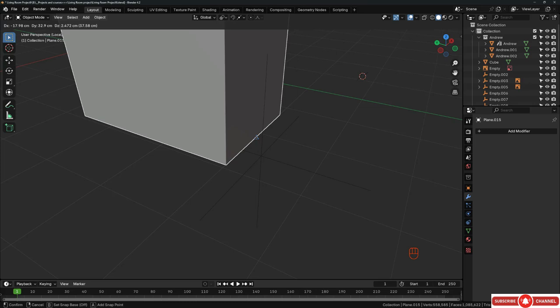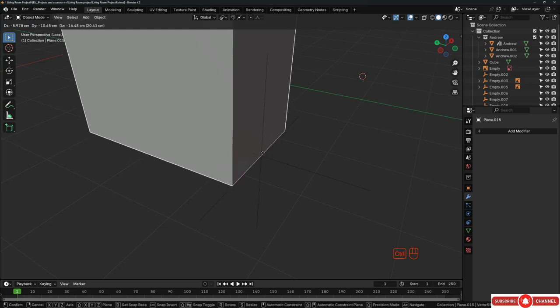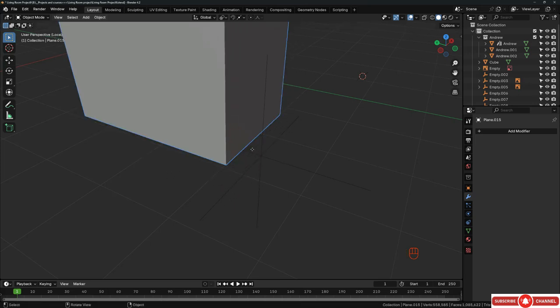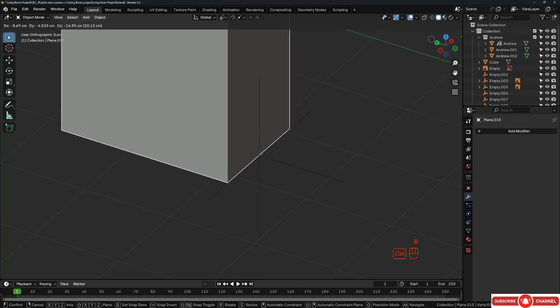And then after that, hit B and pick the middle area from here and snap it right here. All right, it should work, but for some reason it doesn't work. All right, let's try to go to the orthographic, hit 5 from the numpad, and let's see if that could make any difference. All right, G, and then hit B and pick this middle area and snap it right here.